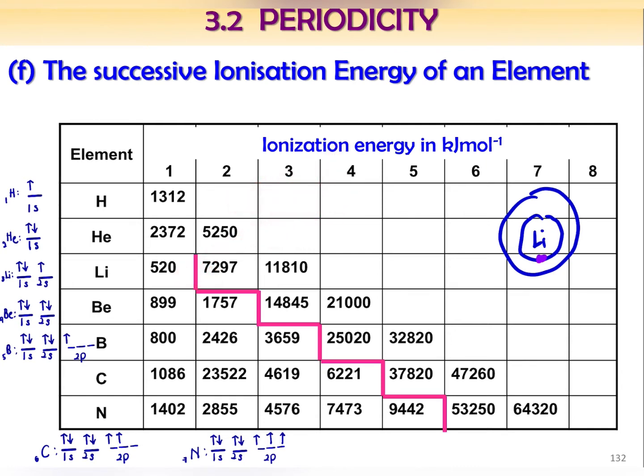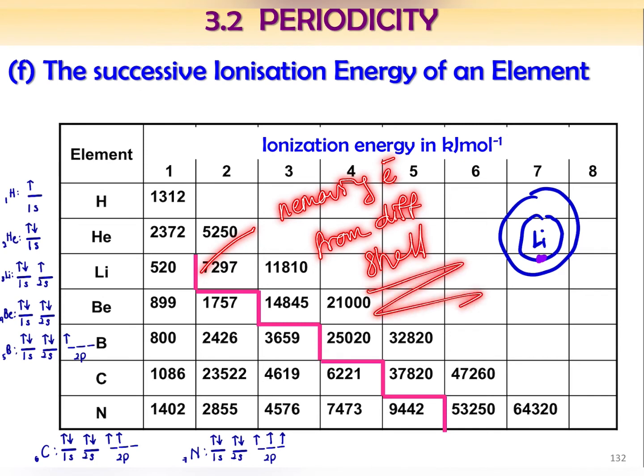Between the two values. So maksudnya tadi the first electron di sini first, okay, second kan. Okay, so the first electron is from n equals to 2, shell n equals to 2, and the second electron to be removed, it is from inner electron which is n equals to 1. So you can see that bila ada huge gap, maksudnya you are removing electron from different shell. Okay, so please take note that.